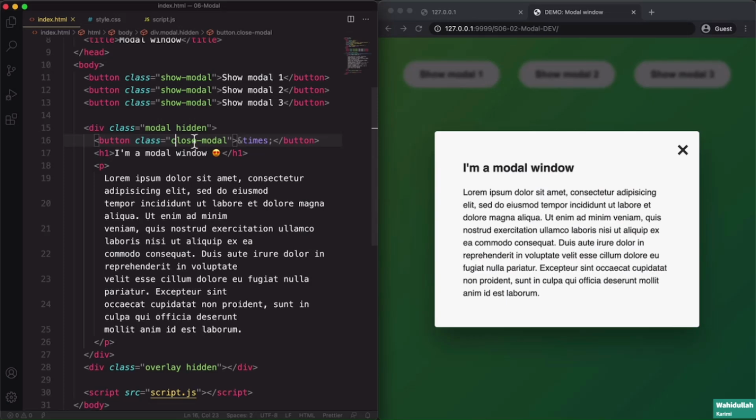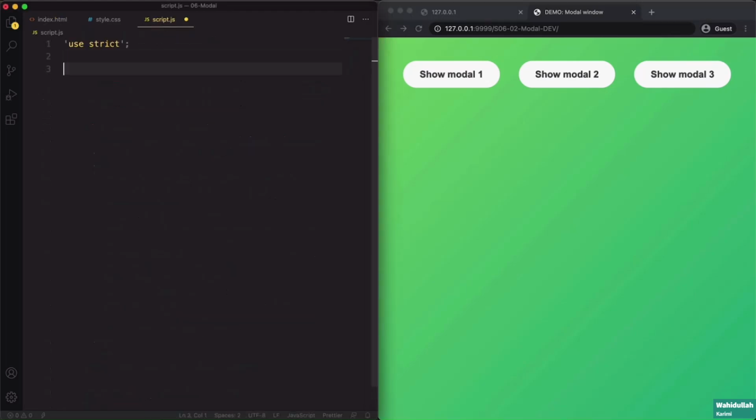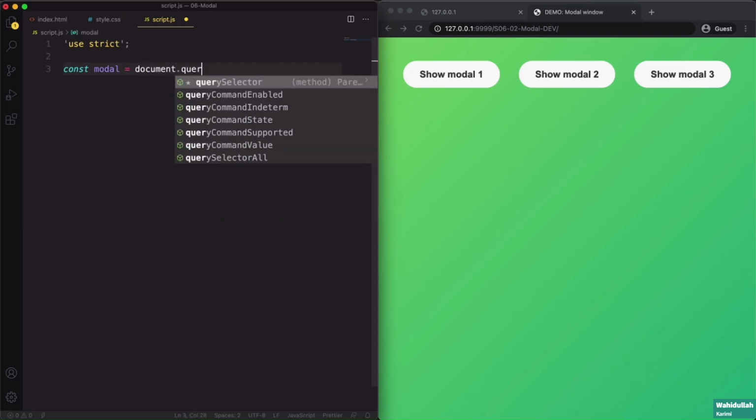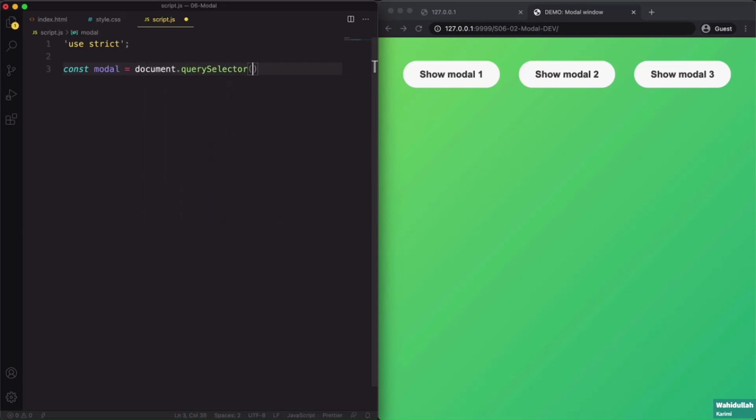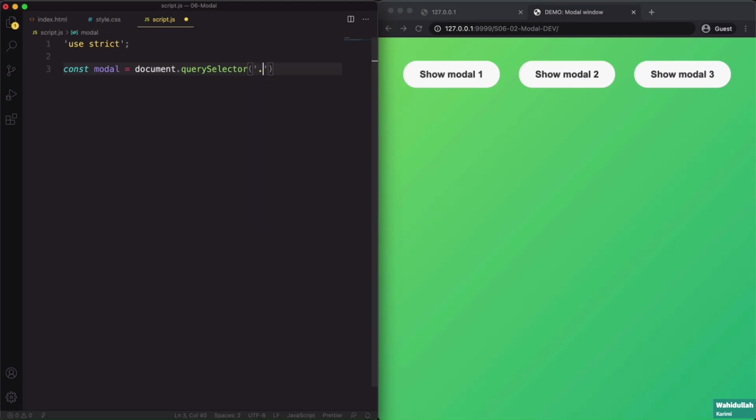So again, we need to select the modal, the overlay, the close modal button, and then of course the show modal buttons. Okay, so let's do that. So const modal is document.querySelector, and then just like before, we are looking for the element with the class of modal.